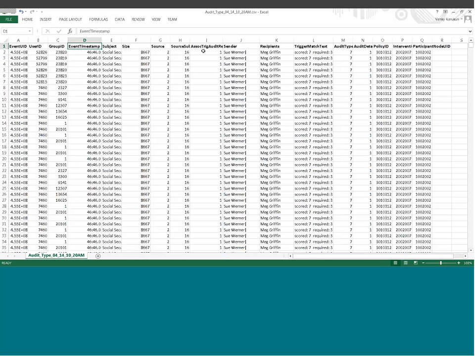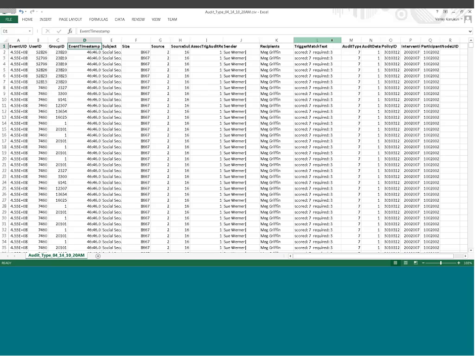We have considered all these, starting from your event ID, user ID, group ID, even timestamp, subject, trigger, match text. These are the important criteria when we want to come to a conclusion that this would be your possible reviewer action, and these are already available in the database.